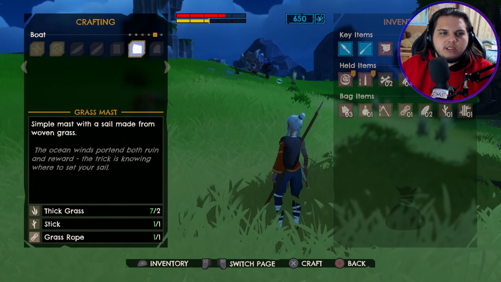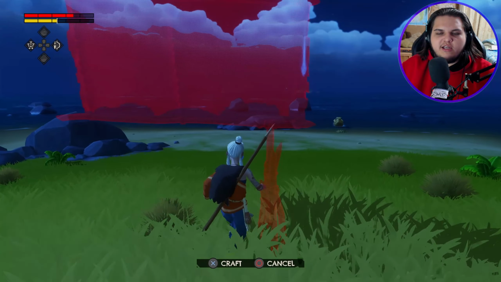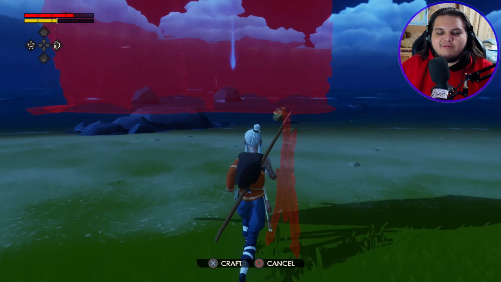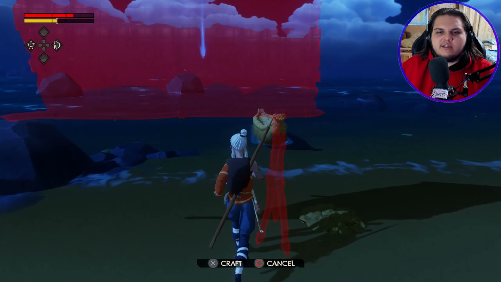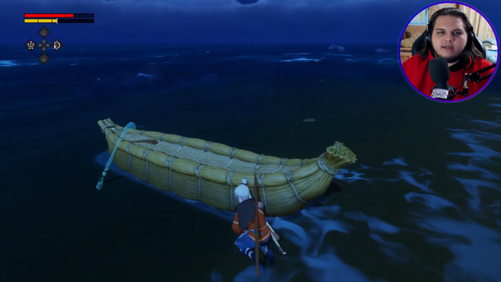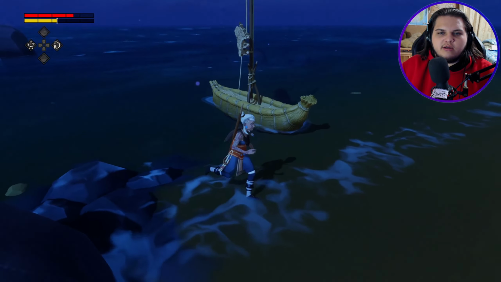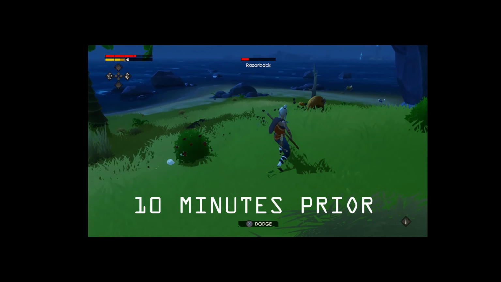Boom, we can build a sail. Can I even put this? I can definitely not put the sail on this canoe. This thing would sink if I tried to put this thing on here. I don't know what I was thinking. There's no way. I can put this on there. Okay, yep, let's do that. We now have a sail on the boat. I swear the thing just hit the bottom. Like, it just sank.